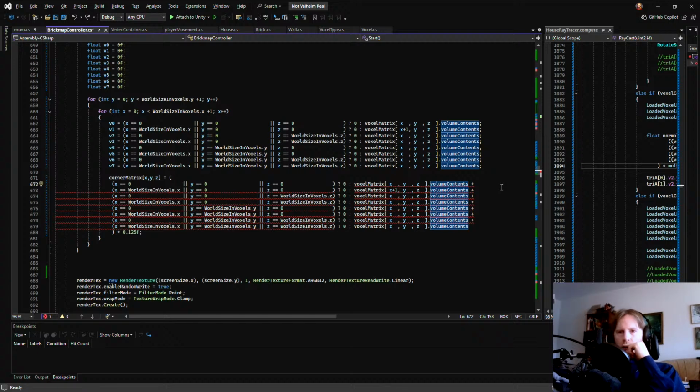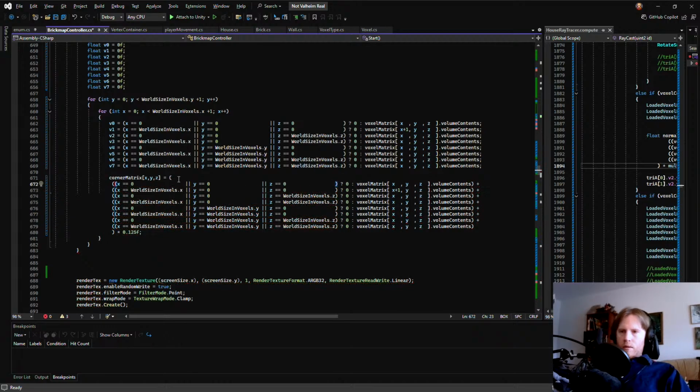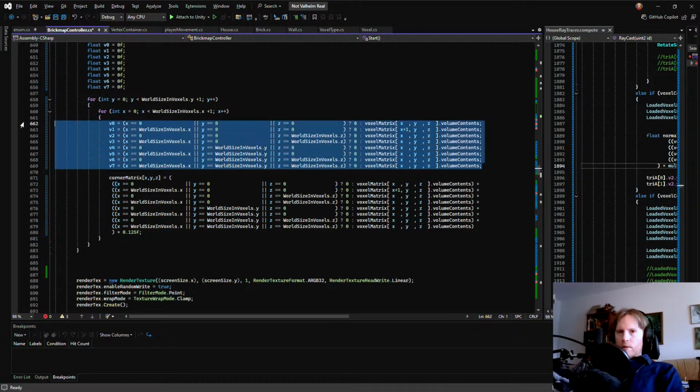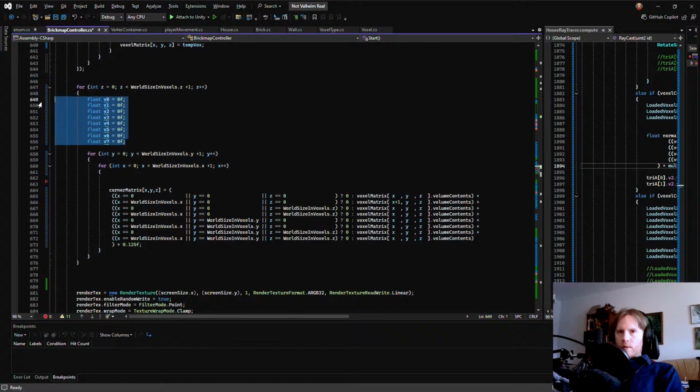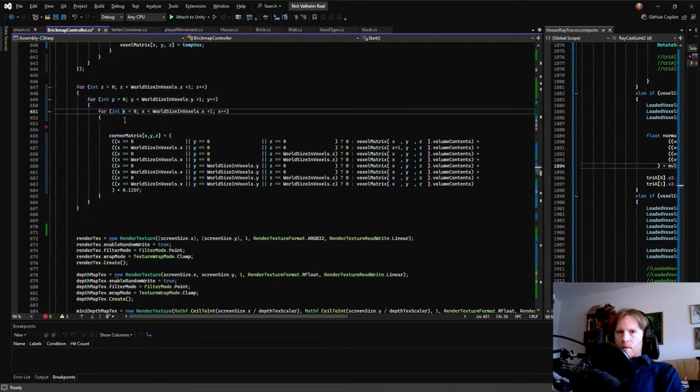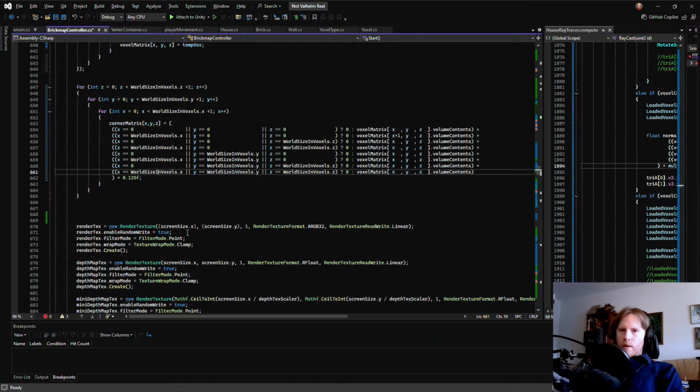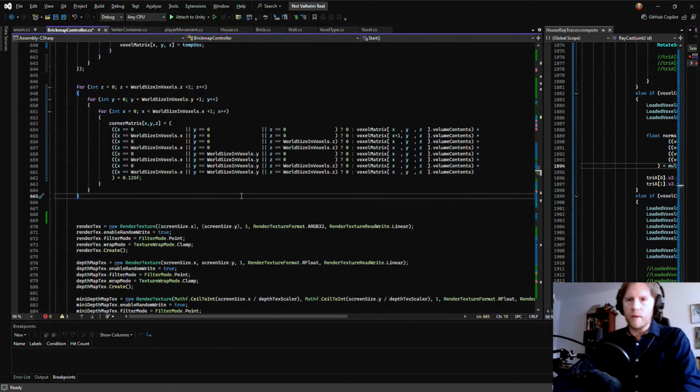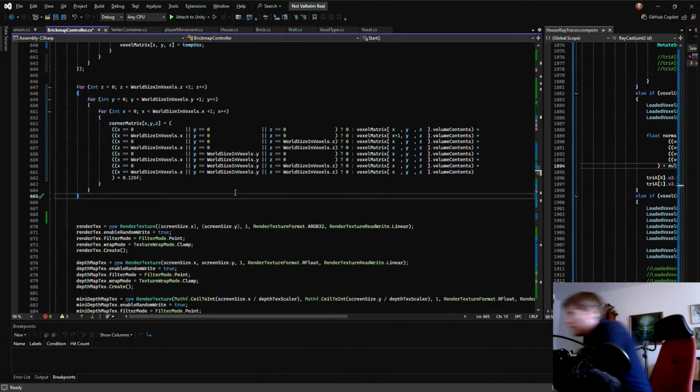Where's the Boolean? Right. This needs to be wrapped like that and like that. Then we can get rid of that and these. And now we should be creating a matrix there. I'll be right back.